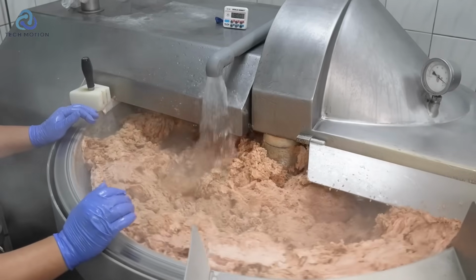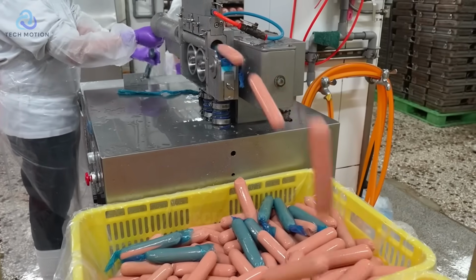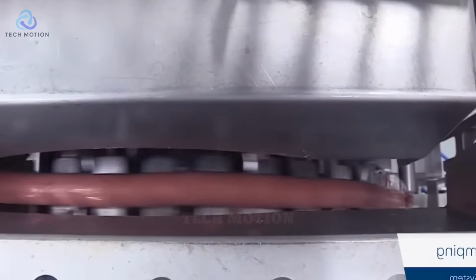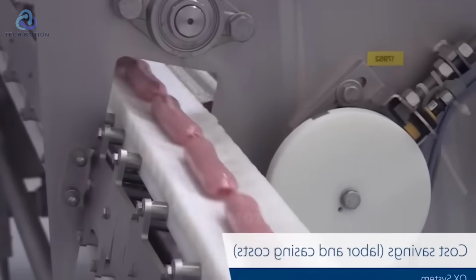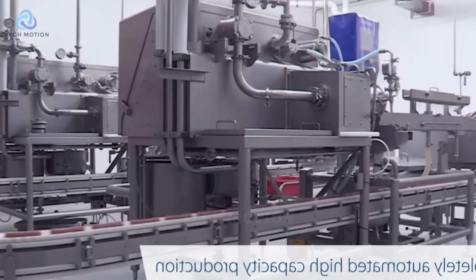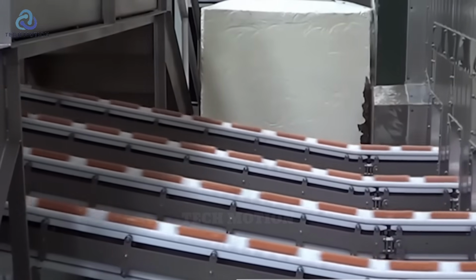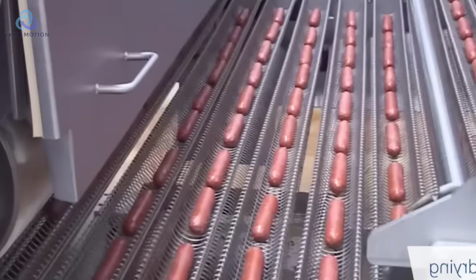The stuffing process is mesmerizing. Machines crank out thousands of links per hour, measuring, twisting, cutting, and sealing each sausage like clockwork. The lengths are consistent. The fill is exact. Every link looks just like the last. Some sausages are stuffed short and plump, others long and slender. And depending on where it's going, Japan, Germany, Texas, the shape and size might be completely different. But one thing is the same. This is the step that transforms the raw, shapeless meat into something recognizable and appetizing.